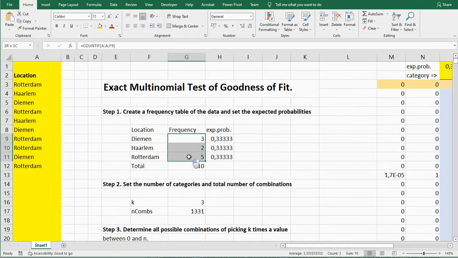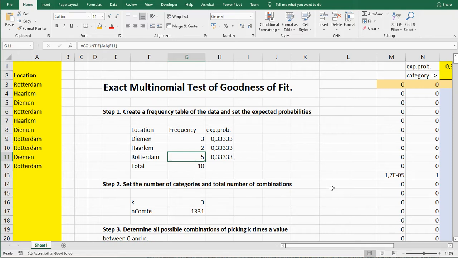How can I distribute them over these 3 categories? And I need to list every possible combination. I'm going to do that for every possible combination of 10 people or less. So 0, 0, 0, 0, 1, 0, 0, 0, 0, 0, 0, 2, 0, 1, 5, etc.